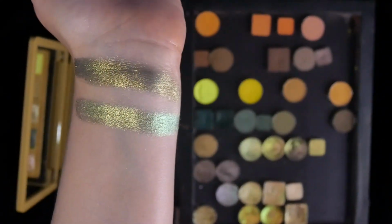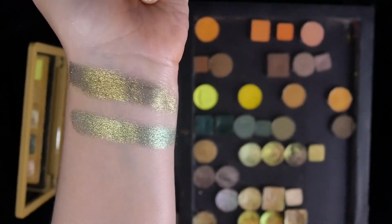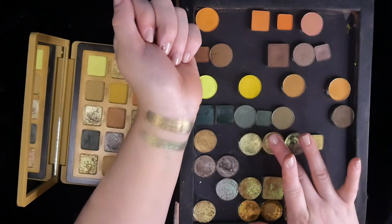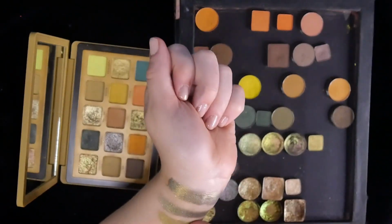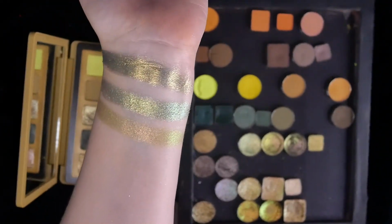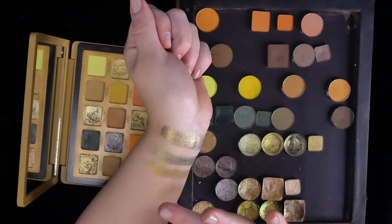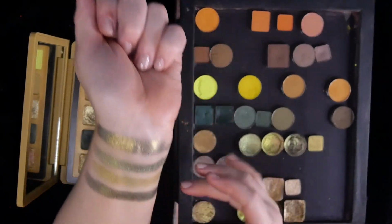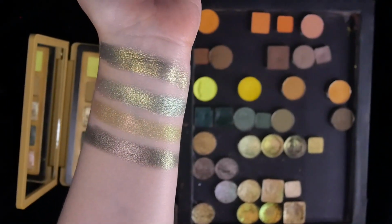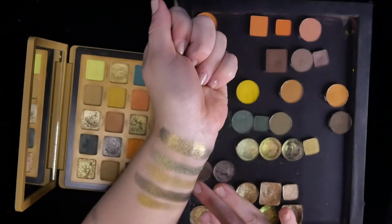But from straight on, they have that desaturated, olivey, weathered gold quality to them. And they are pretty sparkly. I also pulled, this is Cosmic Noon from Terra Moons. This has that very interesting peach flip to it. So not as similar. And then I have Hyperion from Terra Moons. This is a black-based multichrome. This to me reads a lot cooler toned. And then finally, this is one from the Viseart Koi palette. Don't know the name.